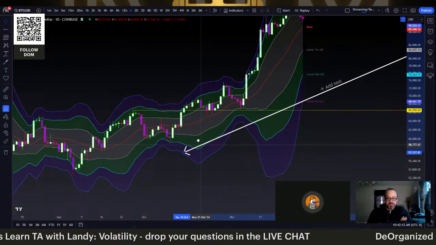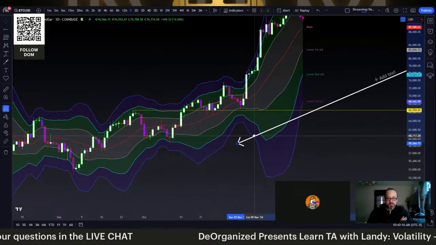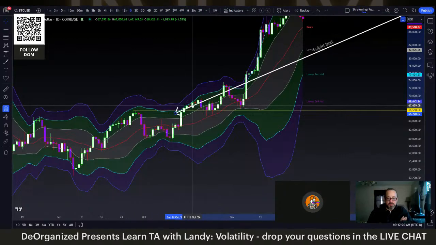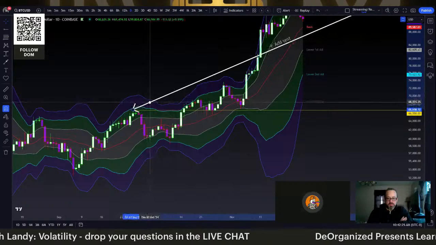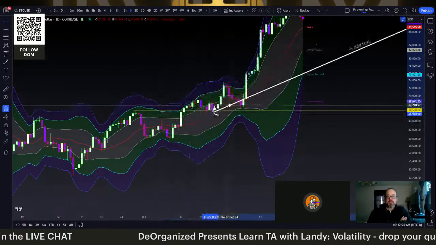So we'd be getting continuation plus expansion to the next areas of interest to the downside. In this case, to the upside, we could see that when we pass the upper second standard deviation, we need to see closes above it that also get above this high over here, which is the most recent resistance, to get that confirmed expansion to the upside.